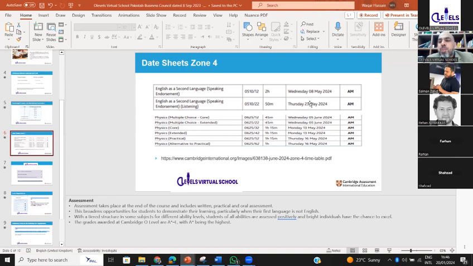They normally don't take 2 papers together of the same subject. They always divide into 3. They don't want to give stress to students, and their exam is not more than 2 hours. Maths is 2 hours 30 minutes sometimes, but other subjects are not more than 2 hours. In physics, the multiple choice paper has only 45 questions, and in 45 minutes they're out. Theory is only 1 hour 15 minutes. ATP is only 1 hour. So the maximum exam time in physics is 1 hour 15 minutes.